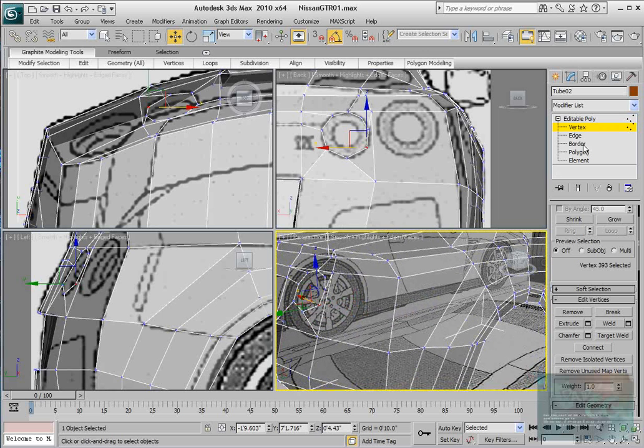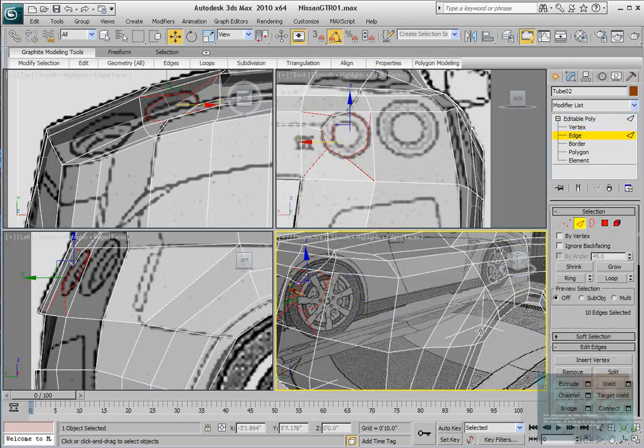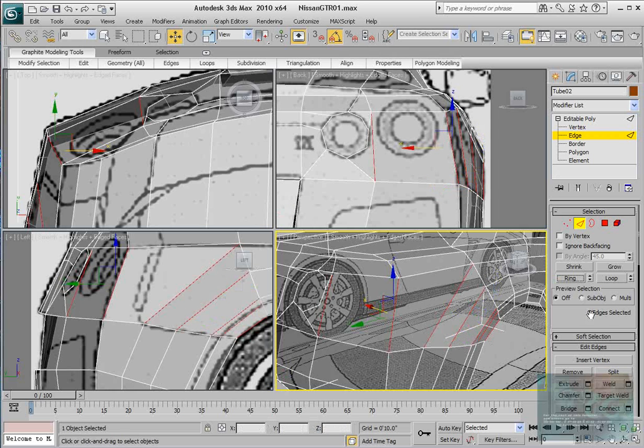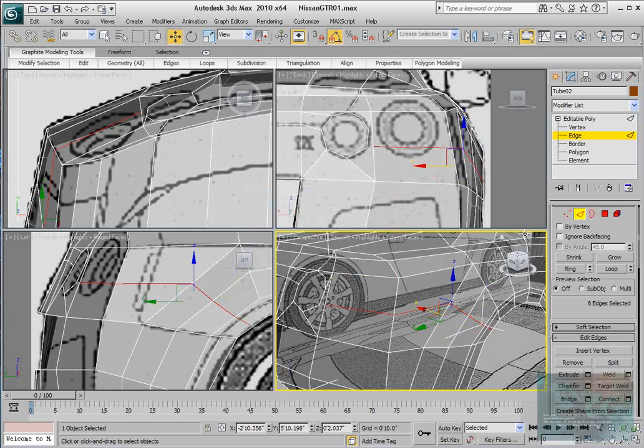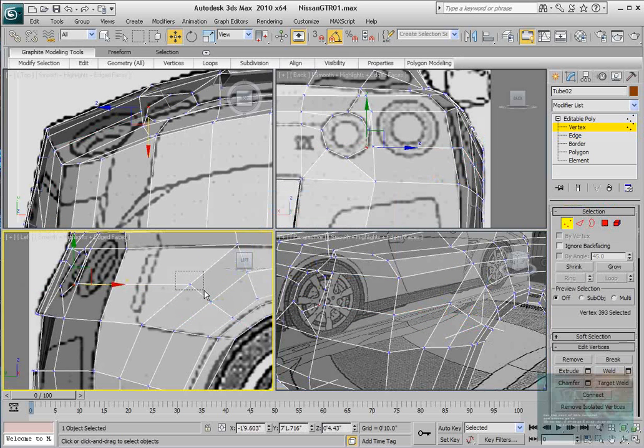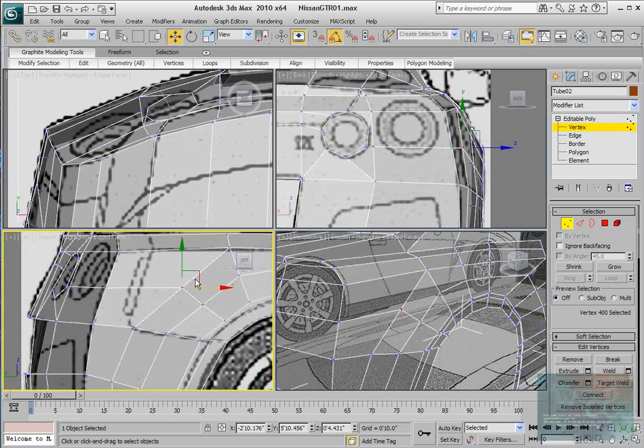So let's do this. Let's go edge mode, 2 on the keyboard. Select this edge, bring it around. Connect. Make sure there's no slide. Click OK.